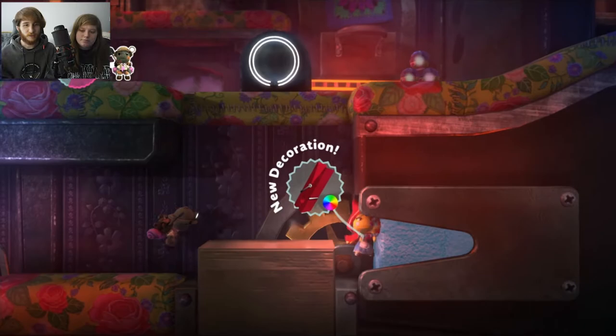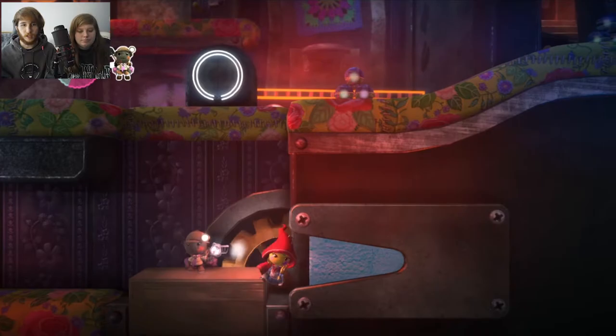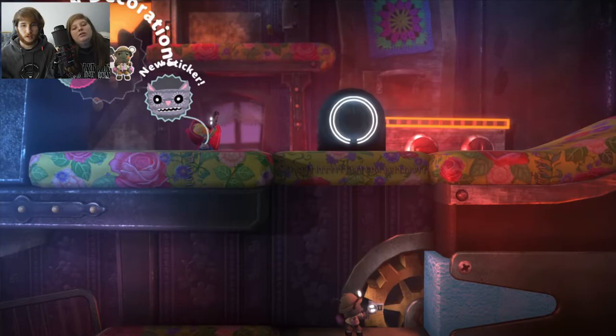I'll push it, I think. Yeah. I just need to have my thing on. Hold on. And then launch and then jump. Oh, but I want that thing. Hold on. I'm gonna go for it again. Yeah. Oh, I like that cat. Oh my God, I'm so close though.